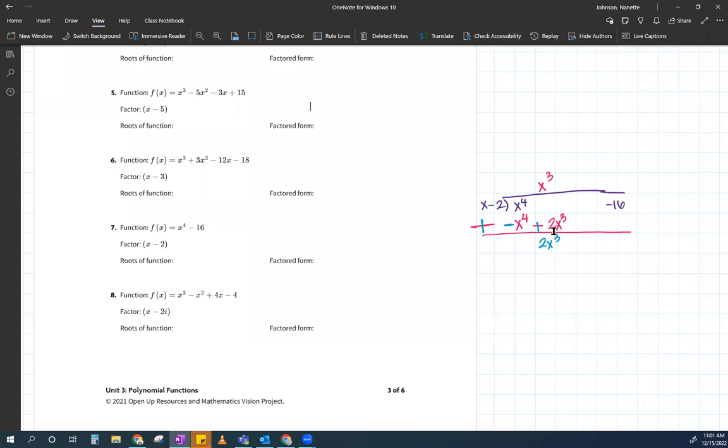And then I'm going to leave space and then put my minus 16 down here because I still need him. I don't want to forget about him. So then I just repeat. X times what gives me 2x cubed, and that is plus 2x squared, I think. Yeah, that looks right. So then I'm going to multiply 2x squared times x is 2x cubed. And 2x squared times negative 2 is minus 4x squared. See, I didn't leave enough space. I'll just continue scooting people over.